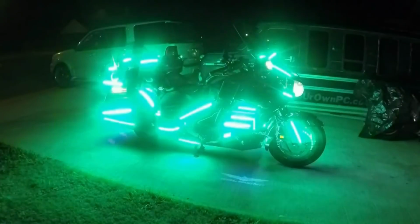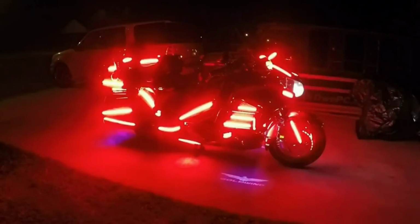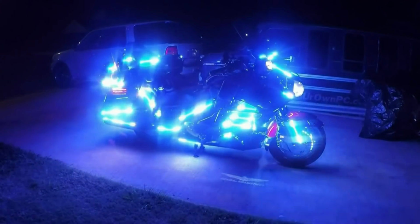A tech-savvy rider implemented new technology to modify his 2015 GL 1800 Honda Goldwing. That Goldwing later became known as Black Flash, an extreme lighting show bike.